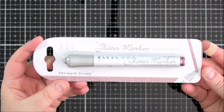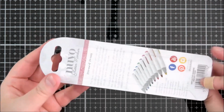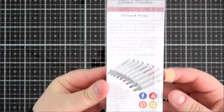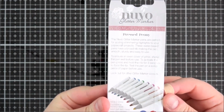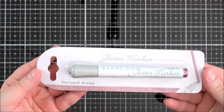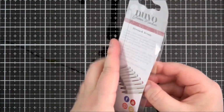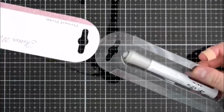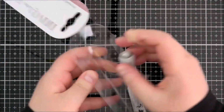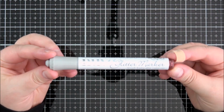So I'm just showing you here the different packaging between the individual markers and then the sets of 3. On both sets, on the back there is some safety information and some information about the pens and also how to use them for the first time. So I'm just going to take one out here of the packaging. The packaging has some really nice glittery details on it. It's very pretty. You can recycle the packaging or you could keep the pens in there if you wanted to.